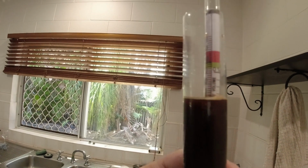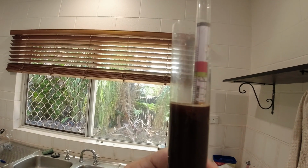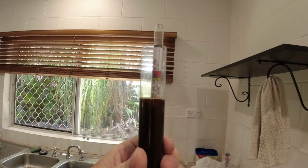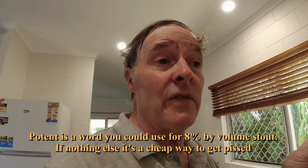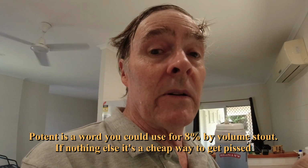It's 30, something like 32. So it's gone from, yeah, it's quite a big range. Now I can't remember what that means, but I suspect it might be quite potent. But it looks good. It does actually. It does look good, and it appears as if fermentation had continued. So things could be a lot worse. So now I've just got to bottle it and hope for the best.